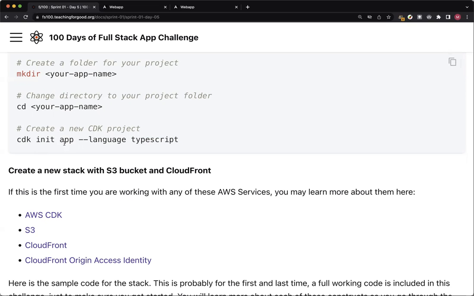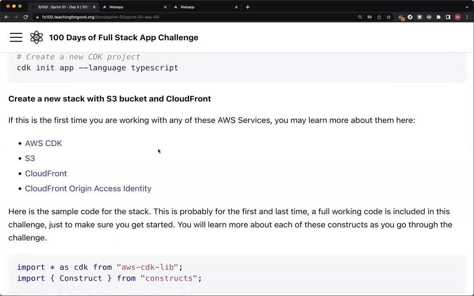Once this init step is complete, you should see a lib folder in your project folder. That lib folder is where your stack lives, and go ahead and open that file. And this also follows your folder name. If your folder name is, let us say, test, then in the lib folder, you will find test-stack.ts. So that will be your primary file where you will be building the infrastructure stack.